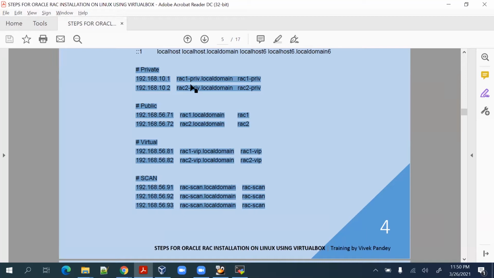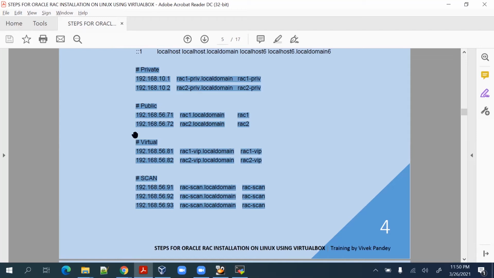Then there is a public IP address that will be used for node level communication. Whenever there is a local listener, if a user wants to connect only to node 1, he will use the public IP address under the connect string, and using that IP address he can connect only to specific nodes.